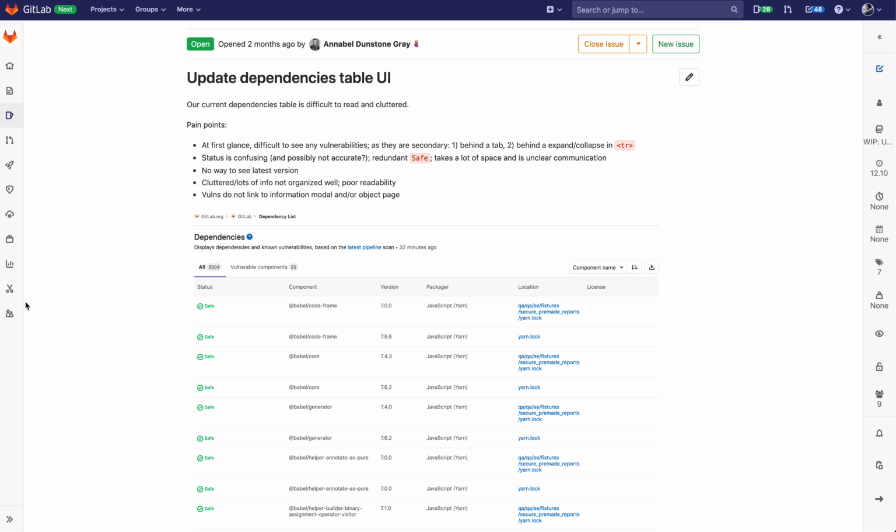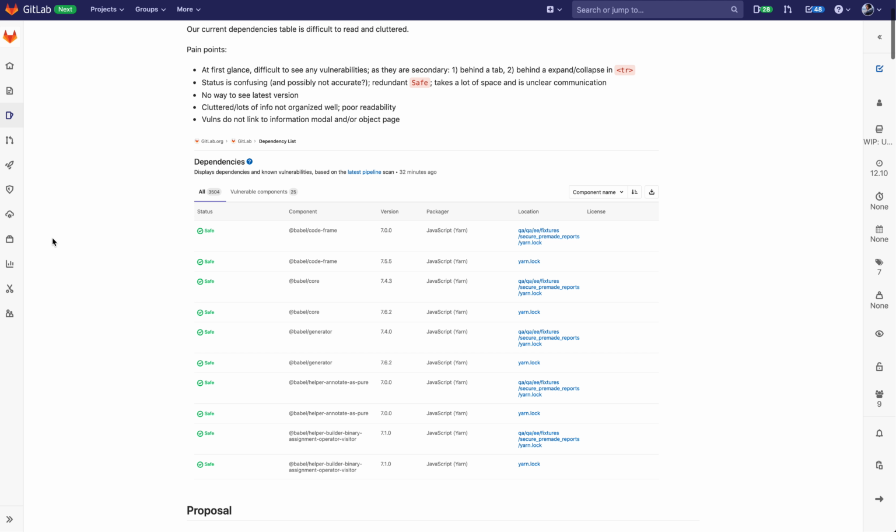It's gotten a bit cluttered, so we want to do some UI polish. I just want to do an overview of a few of the pain points that we see here. This image is here. I'm not going to show the vulnerable components on it, just to not show the vulnerabilities for security reasons for a video.